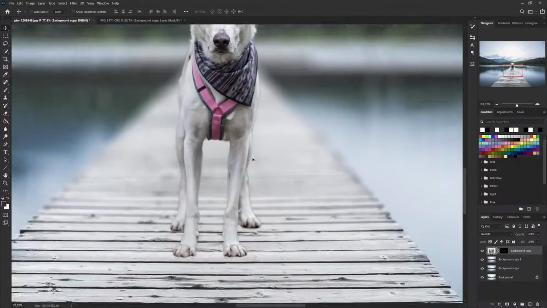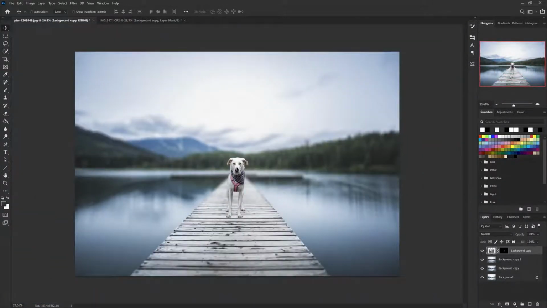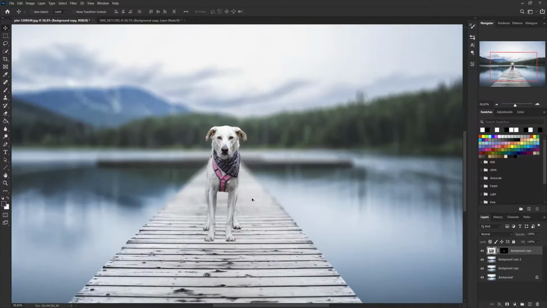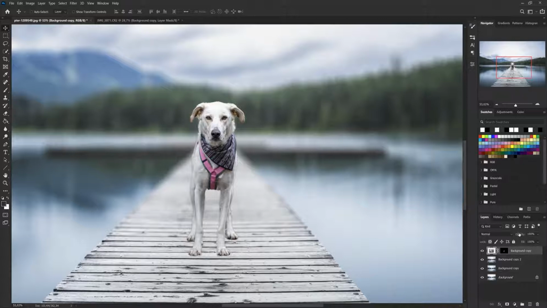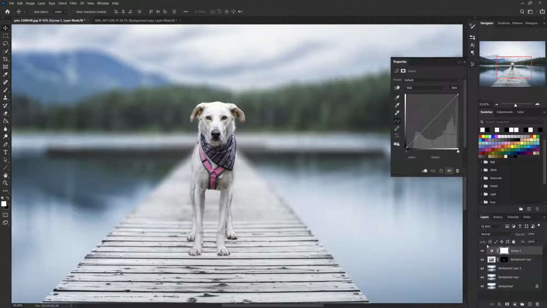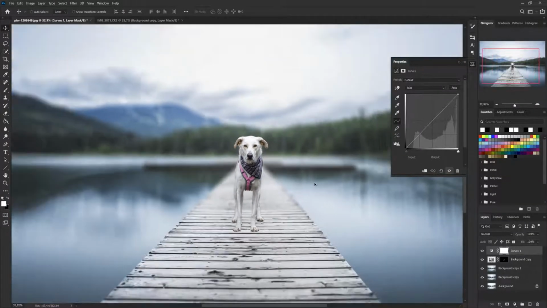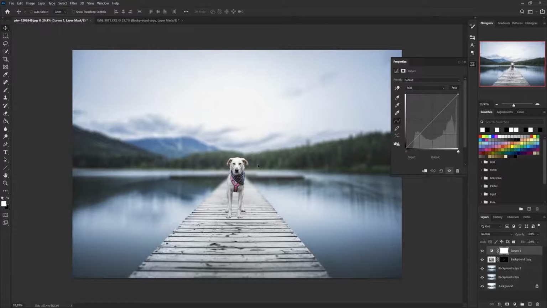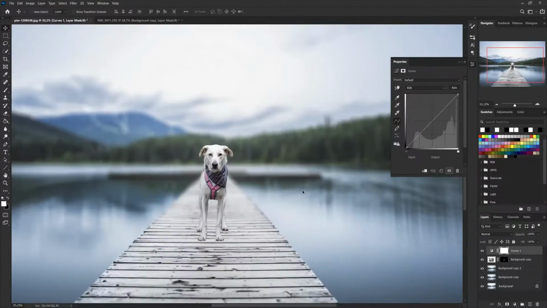So now we can still see a difference in color between Shula and the background, although the images do match very well, but I still want to adjust the colors. So what I'm doing is I will add an adjustment layer. I can go right here and click on curves. I have a tutorial on curves, so if you don't know how to use them, feel free to check that out. What I'm seeing is that the background is very bright and the bridge is also very bright, but Shula is just a tad too dark for me, so I'm pulling the brightness up just a little bit to match the setting better.